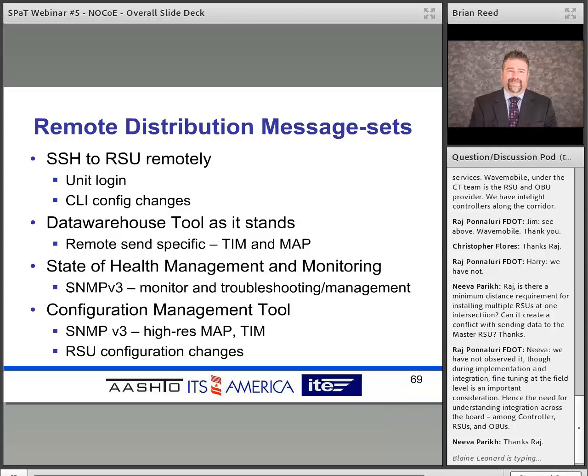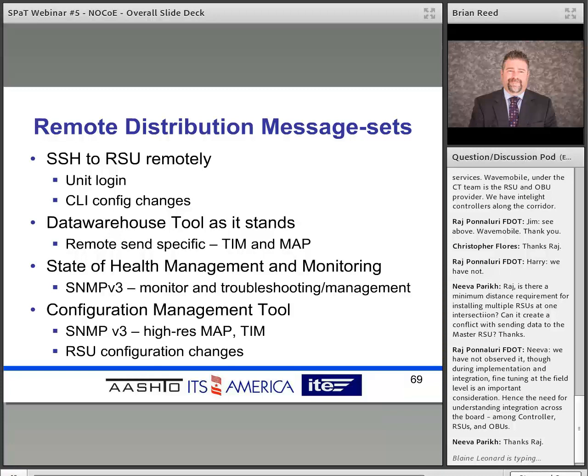There's several options. Several folks have developed configuration and monitoring tool sets for configuring a message and sending it to an RSU. The US DOT data warehouse tool, as it stands, will enable you to create those MAP and TIM messages.